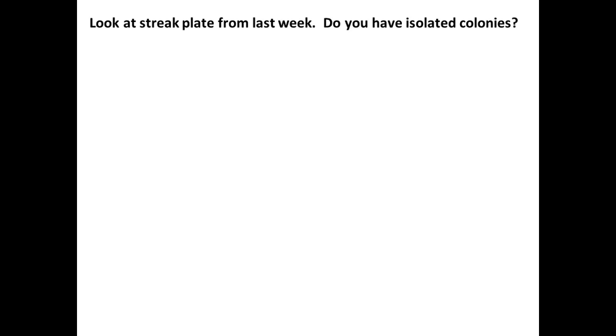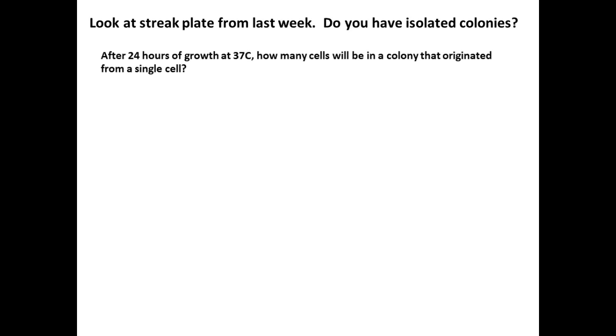They even stack up on each other. But growth is always going to be greatest, and the newer growth is always going to be on your edges. This is because there's more nutrients available and fewer cells, right? As they grow up, they're stacked on top of each other, and it's not as easy to acquire the nutrients from the food source. Make sense? So I might steal one of those and take a picture of it for next time. Not an easy thing to replicate.